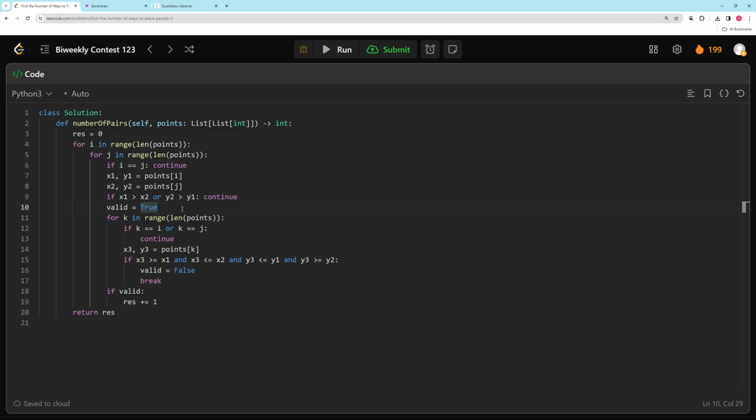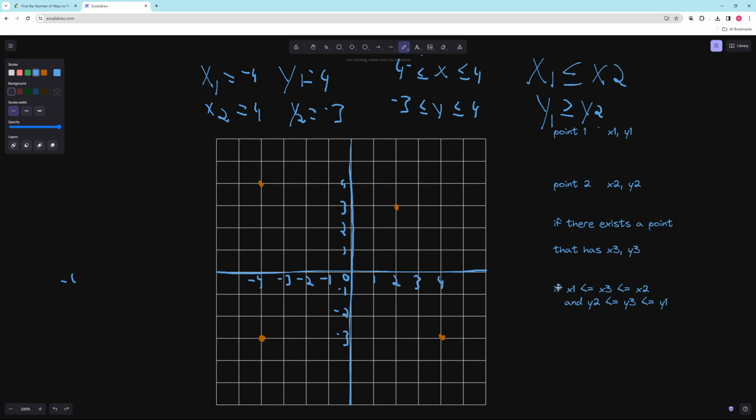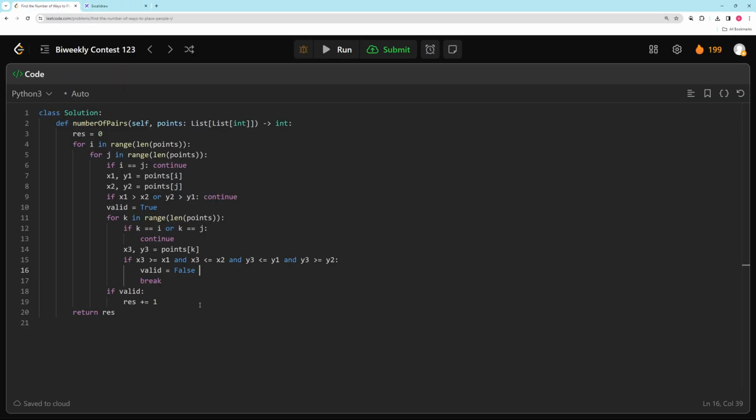So you just mark it as true, and then can get rid of this libraries thing. And we basically have a variable, mark as true. Then we go through every other point, and we do this thing that I said. So if x3 is greater than or equal to x1, and it's less than or equal to x2, and all these things, basically if that point is in there, kind of like what I showed, or in here, basically this right here, then that point is in the square, and if that point is in the square, then we mark that combination that we found not valid, and we break the loop.